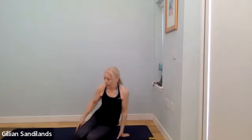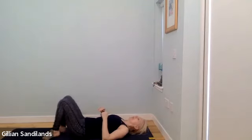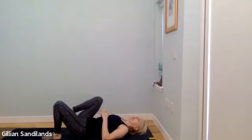So we'll start just by bringing your arms back over if you've got them over your head. And then we'll take the hands onto your legs, and you can use your hands just to very gently press the legs back together once more. And then from here, you're going to draw your right knee in towards your chest. If you want to, you can use your hands here. So just onto the knee or onto the shin of that right leg.